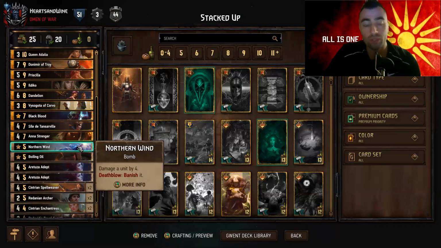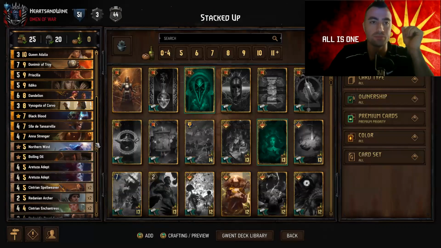The Northern Wind, you could throw this against the Crow Mother if you're versing a Skellige deck, so they don't get the value of the Crow Mother coming back every time they play an alchemy card, or any other deck where they have some kind of recurring card where they're going to get value out of it. That's what that's here for. So you can use it that way too.